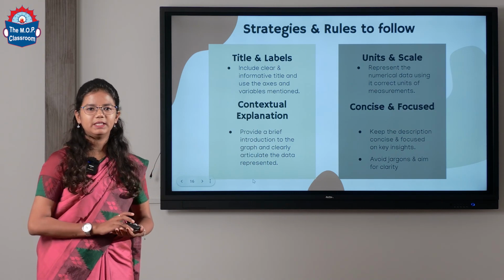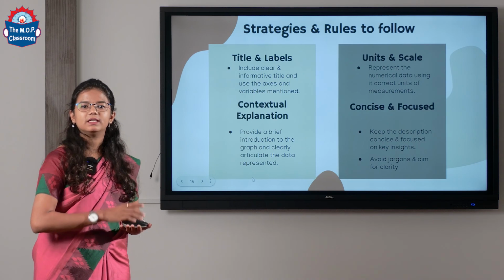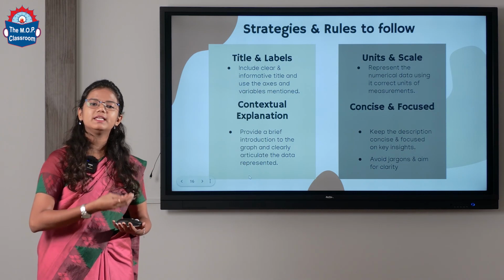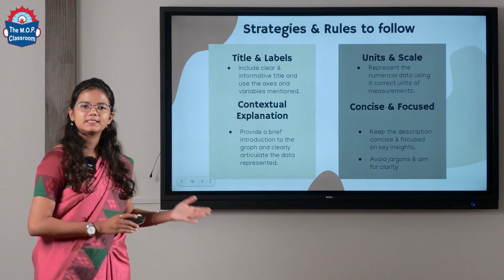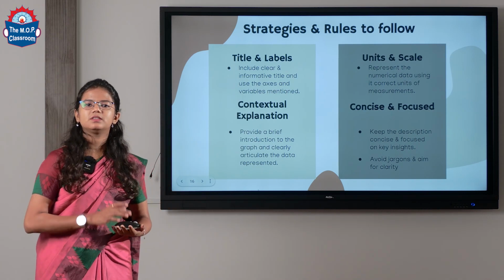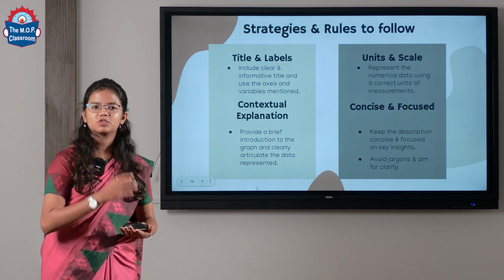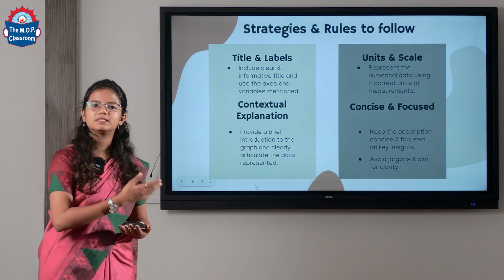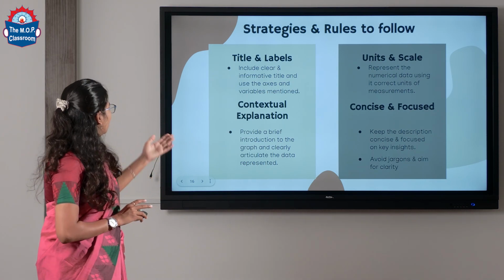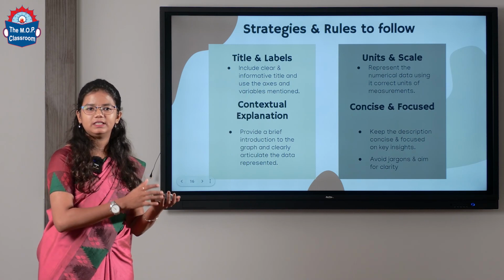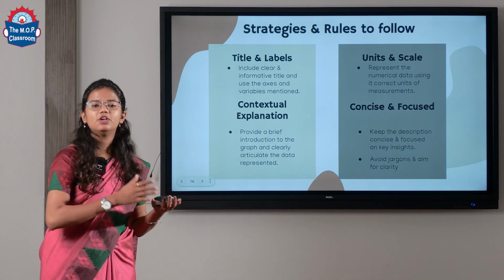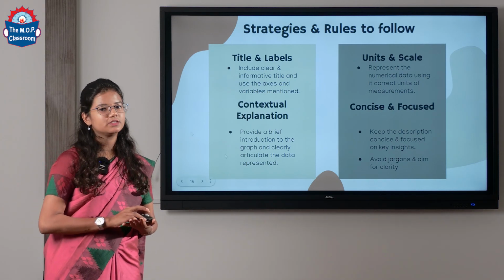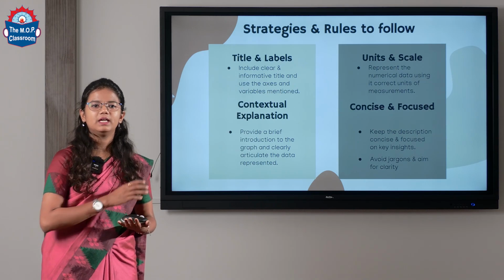Any such titles could be given. Whenever you are dealing with any large number of numerical data, various units of measurement would be given. For example, here the units of measurement were the sale was in billions. So, such units should be precisely mentioned. If you change those measurements, the answer might not make sense. Then what is clearly given in the visual information as data should be properly narrated as a description. So, these are the 4 points you have to keep in mind whenever you are dealing with any graphical representation.